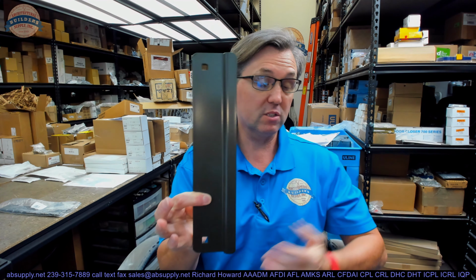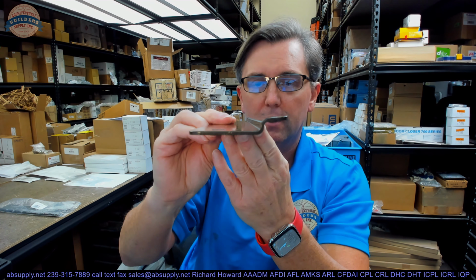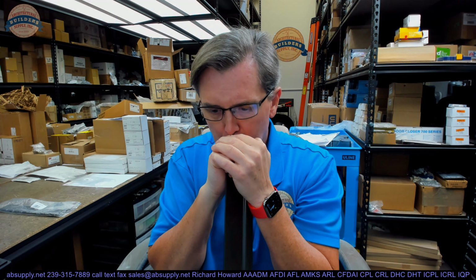And here it is. This is nothing other than a piece of steel that's bent in this offset sort of shape. But that is in essence what a latch protector really is. It's a piece of steel generally. It could be stainless. I'm sure there are definitely aluminum products as well.